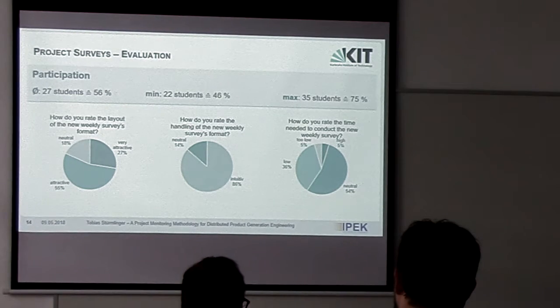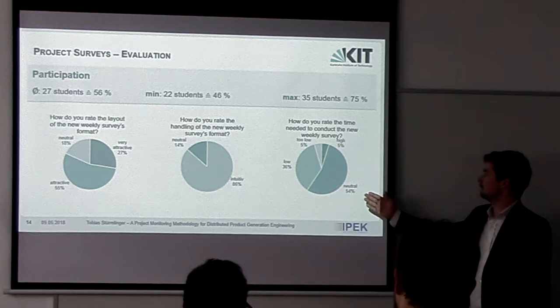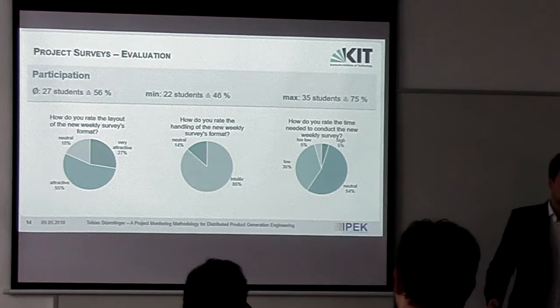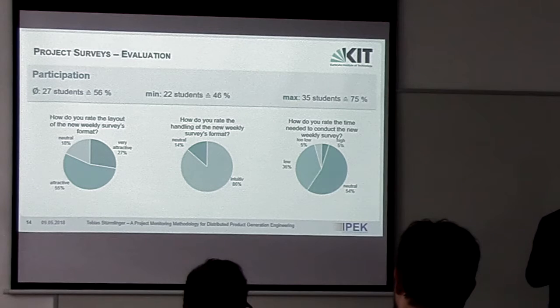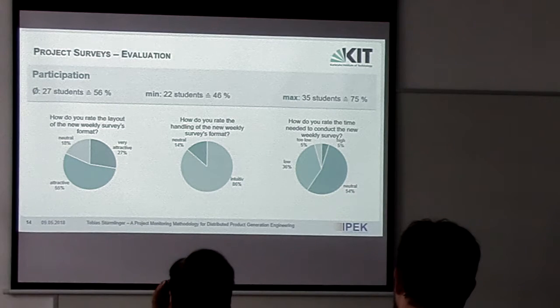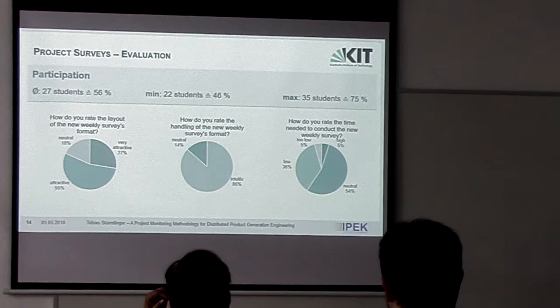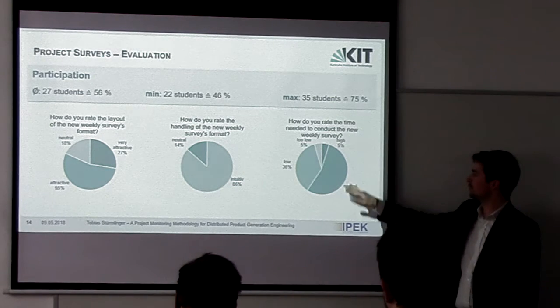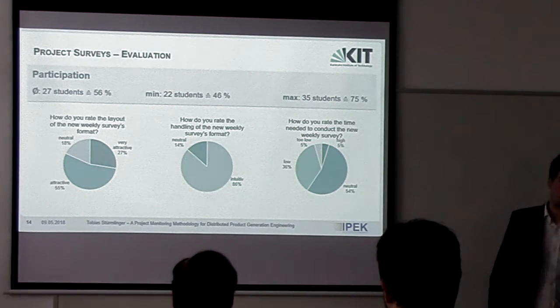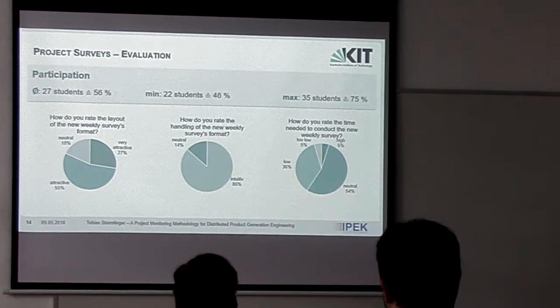Then we asked questions about the format, and for example also how much time they need, because people do it in their free time or in their project time, whatever. So it's time missing for other things, so it has to be quite short. And as we can see, we could still improve the time they need for the survey.